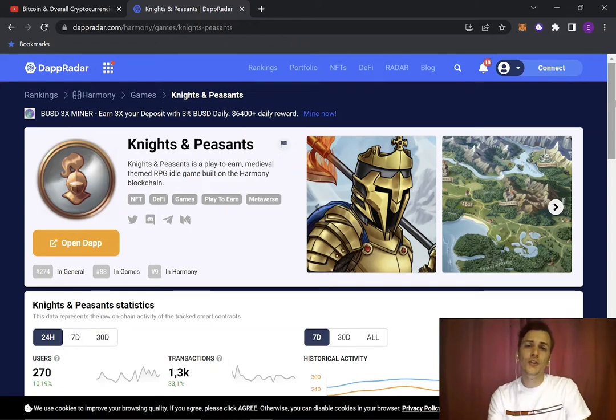What's up everyone, my name is Joey and in today's video we will be discussing the new play to earn game called Knights and Peasants and basically determine if it's worth an investment for you or maybe me to make. So let's dive straight into it guys. Knights and Peasants is a play to earn medieval themed RPG idle game built on the Harmony blockchain.